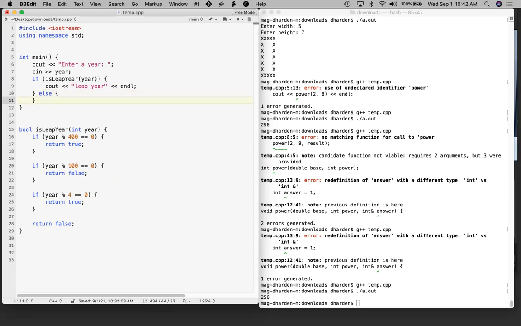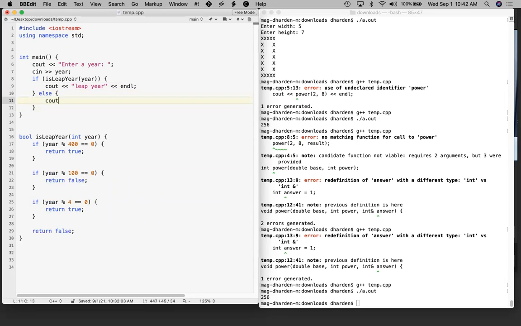Else, cout, not a leap year. Okay, not gonna forget my prototype this time.